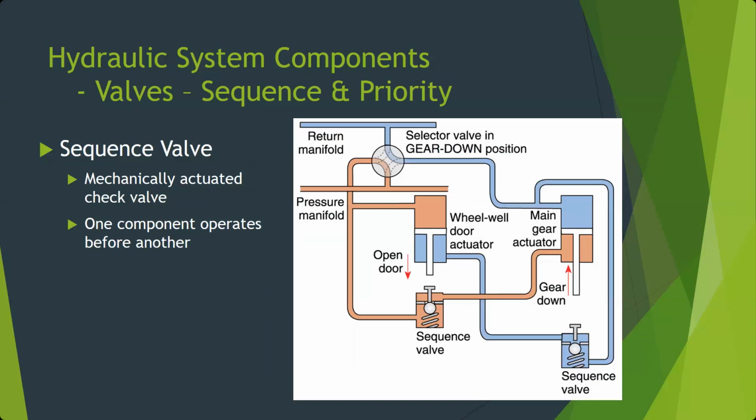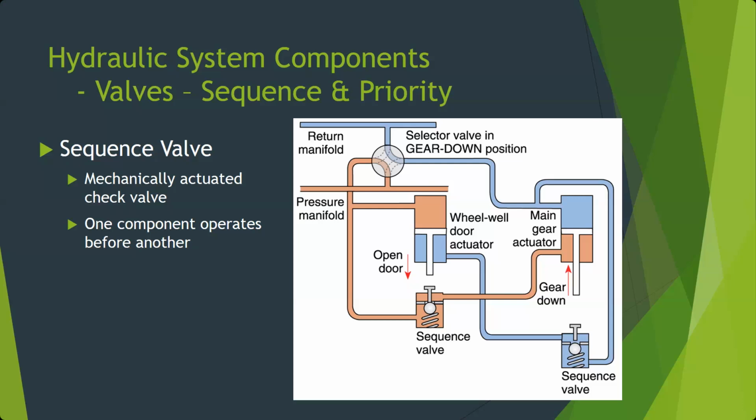Now, there's a second valve here, a check valve, it's a sequencing check valve. You can see it's in the closed position. Once the gear door reaches its open position, it's going to push this plunger on the sequence valve. That's going to allow fluid to flow, and it's going to go to the gear down. Now, in this case, the actuator is retracting to bring the gear down. Sometimes you have actuators that retract to go down and extend to go up. They can be the other way. Just depends on the aircraft.